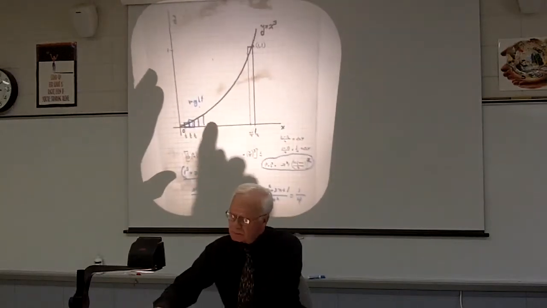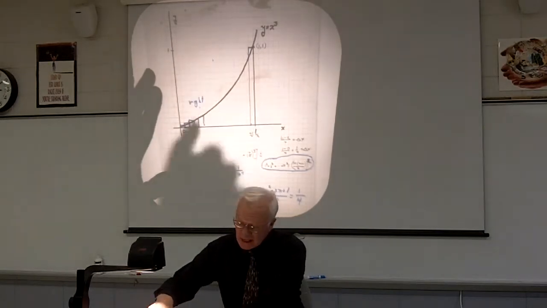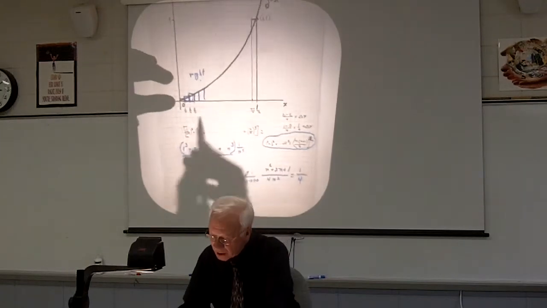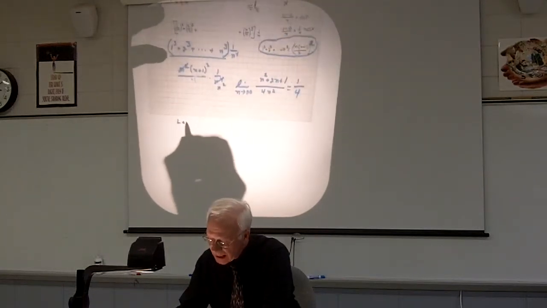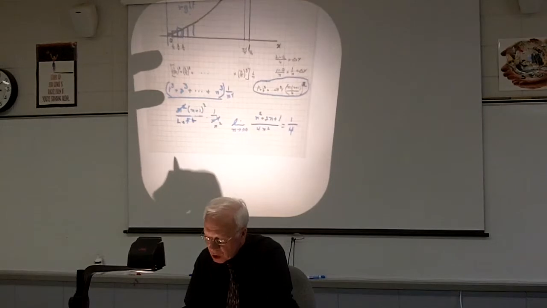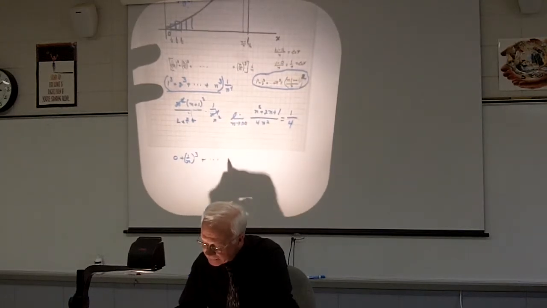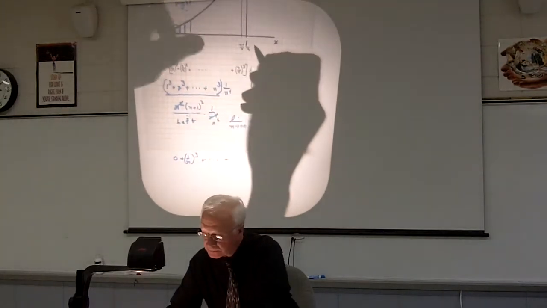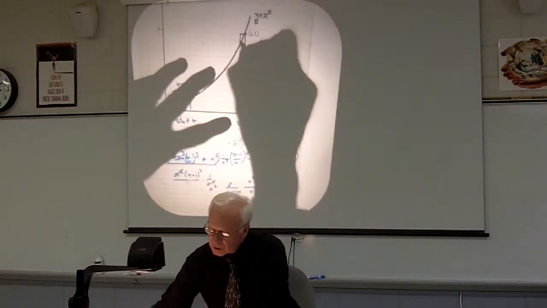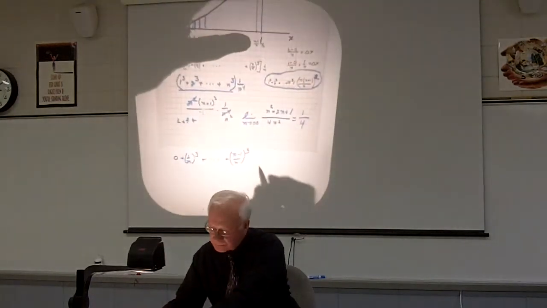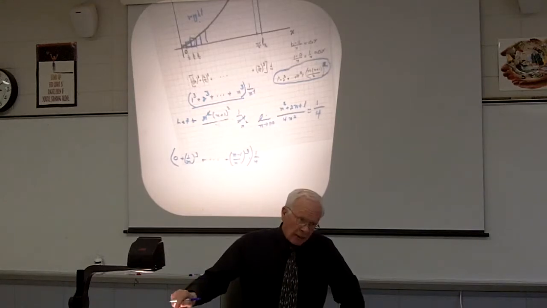Okay, you notice here I took upper sums. Now I'm going to start from the other side, from the left. Here's the left. Look what happens. I'm going to go 0 plus 1 over n cubed plus dot, dot, dot, plus, what's the last one? 1 over n? No, it's not. It's n minus 1 over n quantity cubed, to the kth, because I'm doing this side. I'm going here, and that's the number right here. See that? And now all of you wanted to put this back here, and that's good. Yep. Okay? Now watch what happens here.